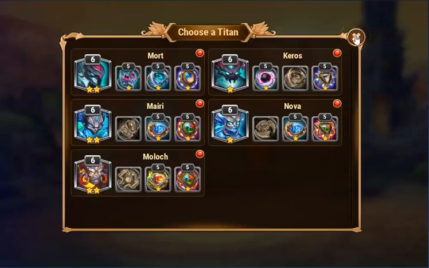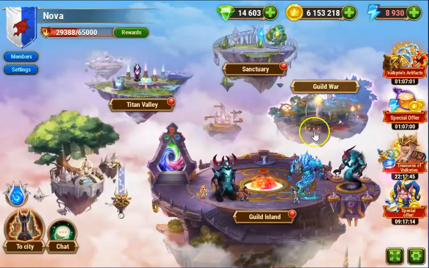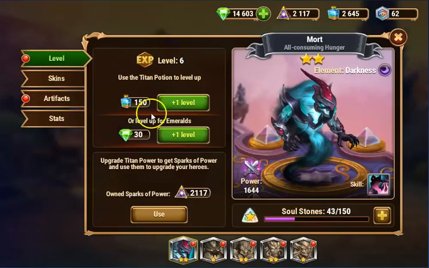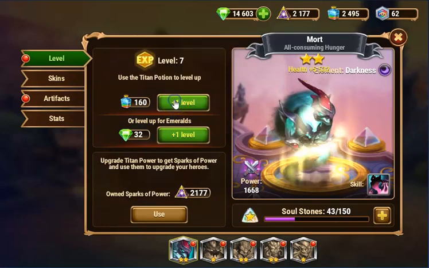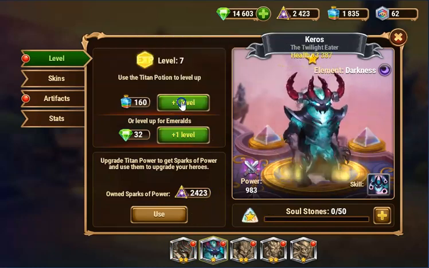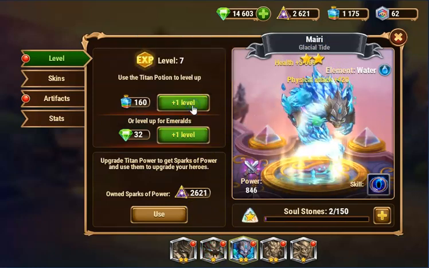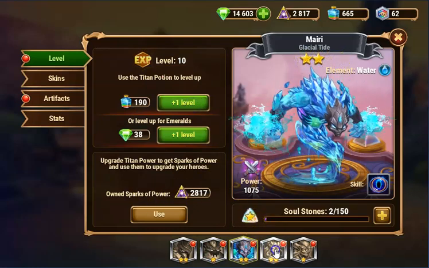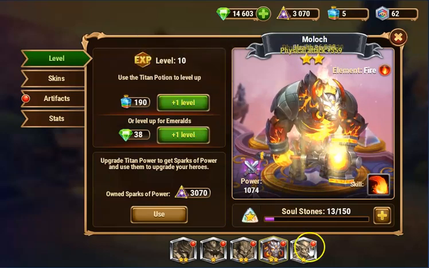Let's see if we can get them off that level 6 to nearly level 10. Go this way. Go and check the Titans. You know the two dark ones you want at level 10. 8, 9, 10. I think we can get them all to level 10. 7, 8, 9, 10. And we're collecting these sparks of power. 7, 8, 9, 10. And we ran out.